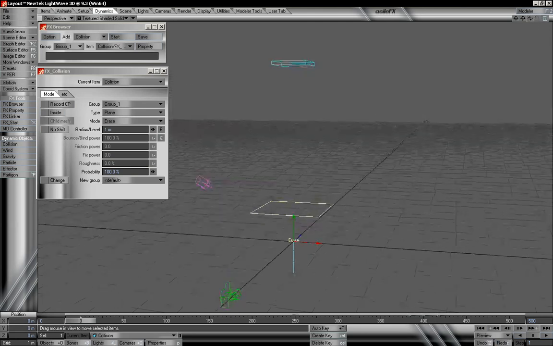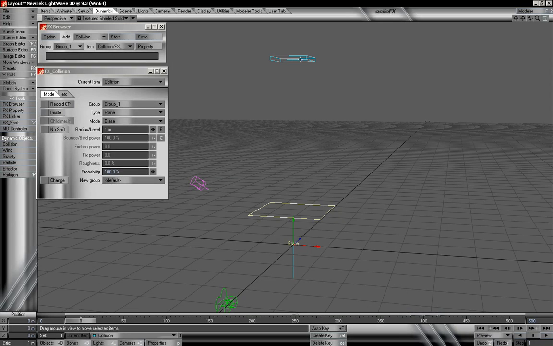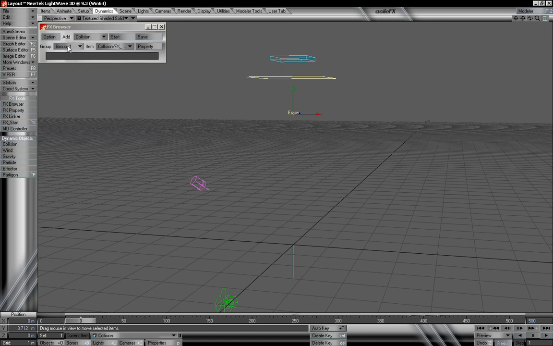We could also do this just by limiting the lifetime for each of our individual objects, but this way we can control the exact position of where we want the objects to disappear and the new ones to appear. And if we scrub through, we can see that once it hits the erase object, that particle will disappear. And I can go ahead and close this out.